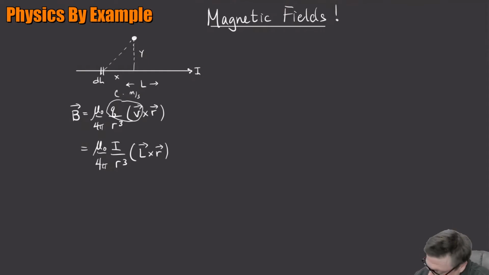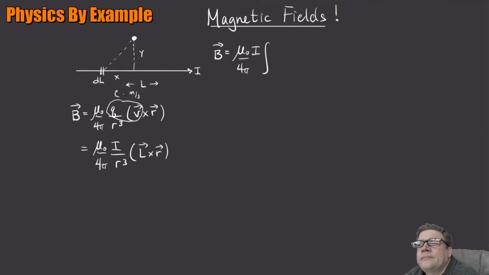Okay, let's see. Let's bring the constants out front: mu naught over 4 pi, I. I'm going to integrate across the line. That value x is going to be 0 in the middle, right? So the limits are going to be minus L over 2 to plus L over 2. And I'm going to have just a little bit of length, dl, cross r vector, over the distance from that little bit up to the point, that's my little r, cubed.